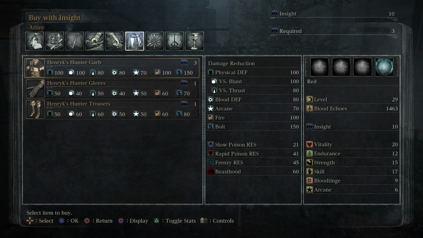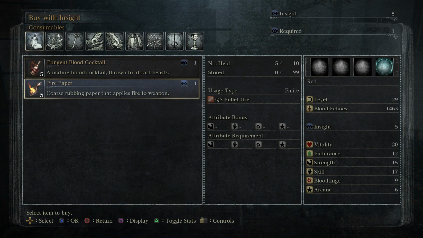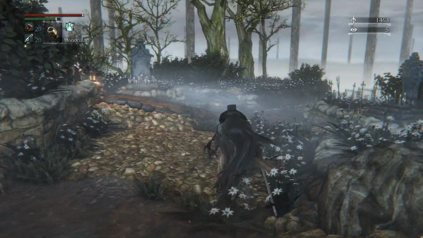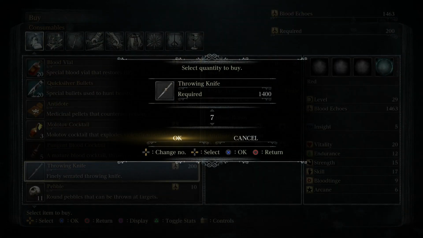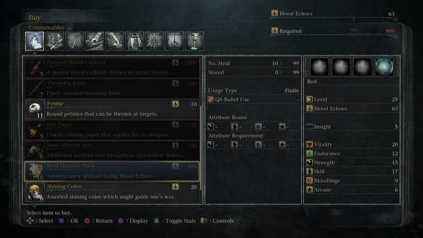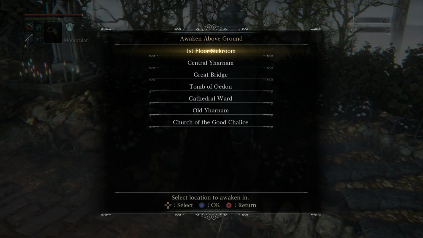Let's go ahead and pick these up for 6 insight total. Don't really have a lot of other stuff I'm buying with it here. Could get some fire paper. Got 5 of each of these. Not going to really worry about it. Okay. And actually let's spend the rest of this on a handful of those. Throwing knives have come in handy in the past. Why not again?